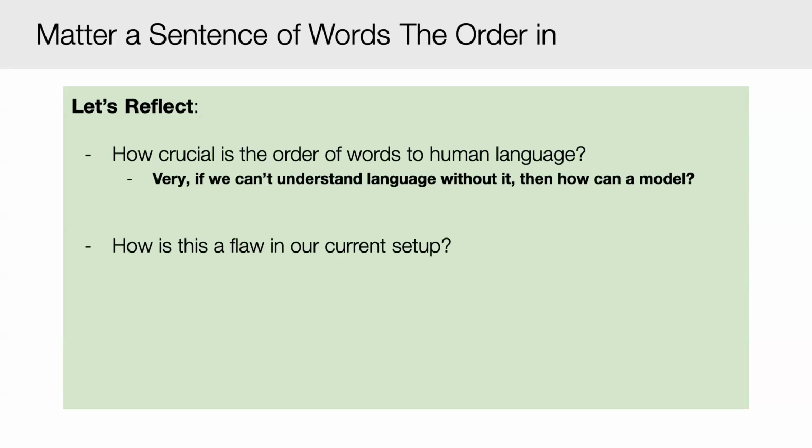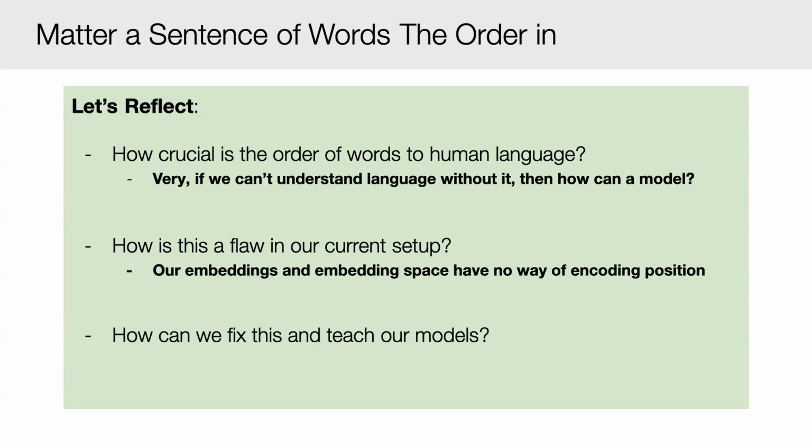So how can we expect our model to understand it when we don't give it the words in the right order, right? But everything we talked about until now, we never talked about order in the embedding space. Because everything the model understands is kind of like this embedding space, right? If we don't imbue that embedding space with the concept of order, it won't understand the natural order between human language. So right now, there's no way that we encode position in our embedding space.